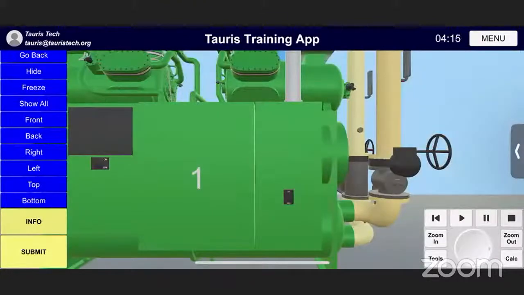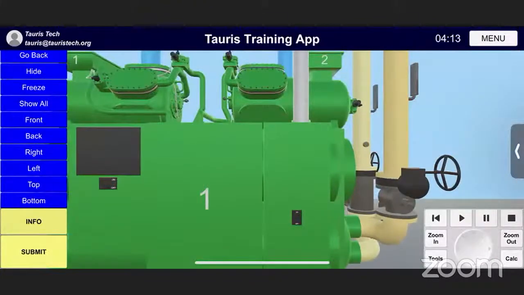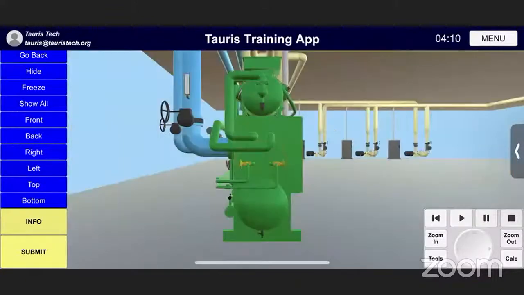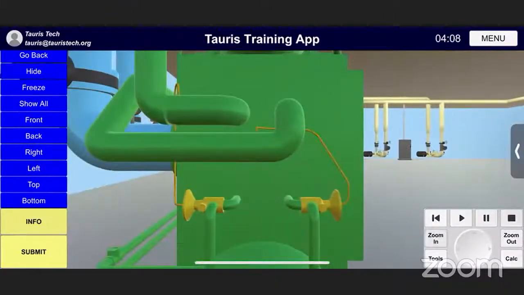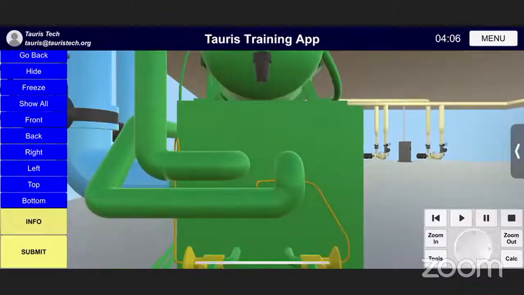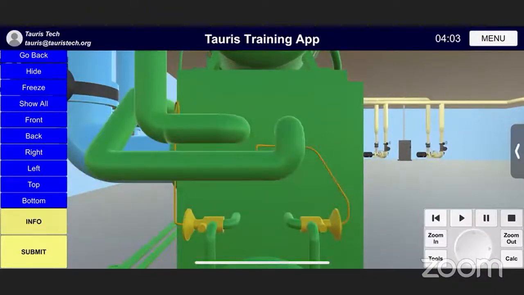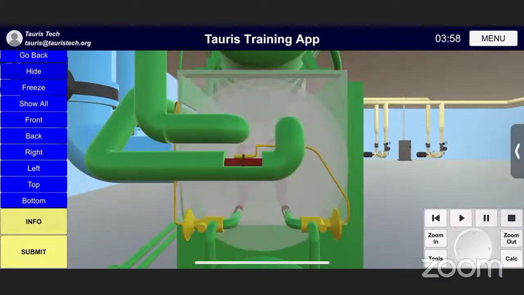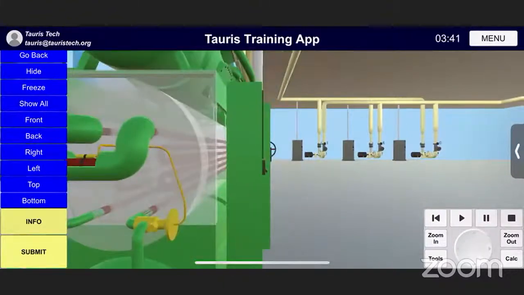Now if I go to, so this is the circuit 1 side right here. I want to get the reading at my sensing bulb. You see the machine right there where we put on the TEV. That's the same basic thing that we did right here: we have a TEV with a sensing bulb that should be on our suction line.